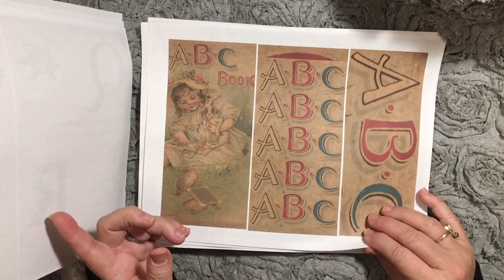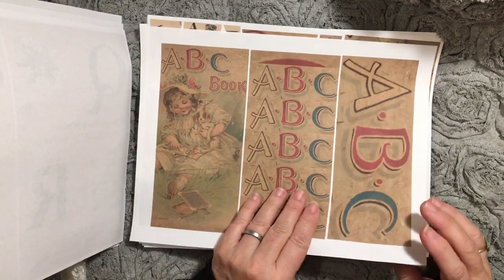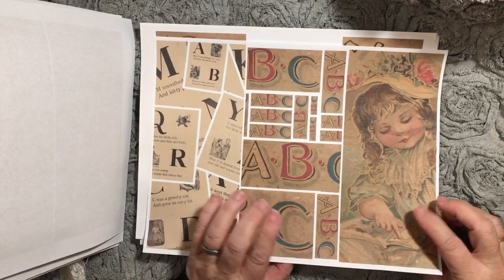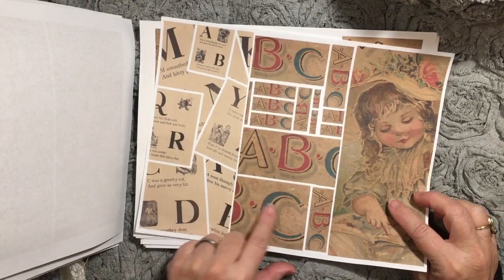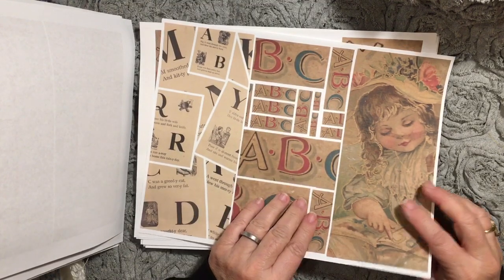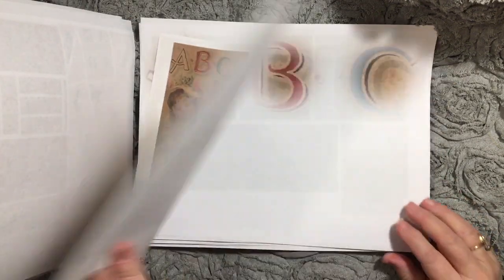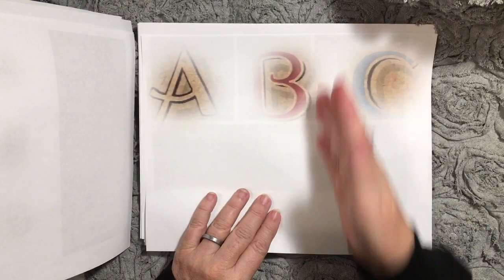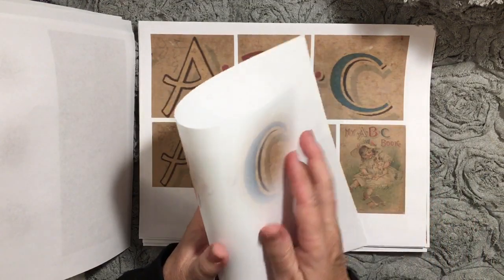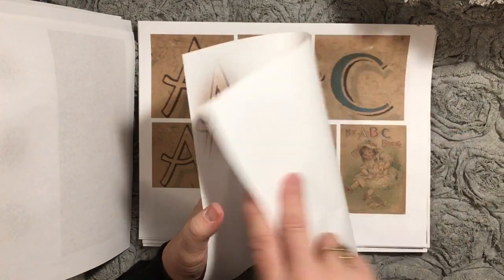Okay, so here's the tags. So you saw we had the one already. Then we also have these large tags. You know, I love the large tags in the journals. So you can either use this as a large tag, or you can cut out the pieces and use it. Large tags. This is large tags, or you could fold it up again. Okay, so it could be folded and in your journal like that.